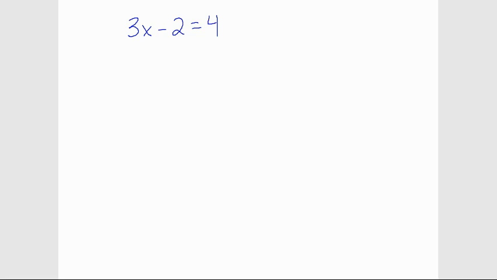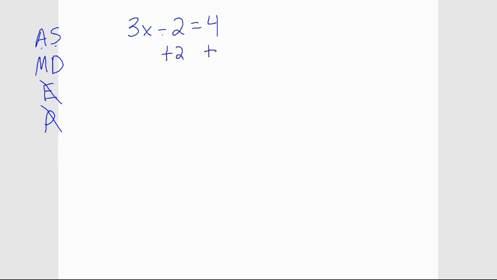All right, so here's a problem, 3x minus 2 equals 4. I'm going to show you in 2 different ways. Remember, I refer to reverse PEMDAS. So that would be addition and subtraction come first, multiplication and division come second, and then exponents we deal with third, and then anything in parentheses. There are no parentheses or exponents, so we don't need to deal with that. But addition or subtraction, well, I see I've got a subtraction here, so to undo that, I have to add.